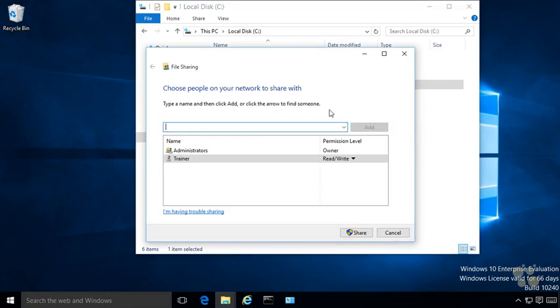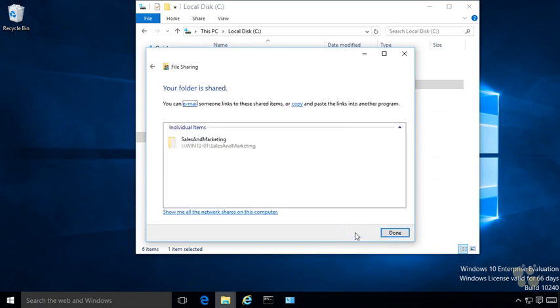And I'm going to share this to sales. So we'll say the sales department. It'll automatically resolve that it's in Active Directory. It'll give them read access. Now when I click on share, it's going to go ahead and give it the share access here, and you can email this to somebody, or you can copy the link and paste the link into another program. What it's going to do is it's going to take this UNC path and make that available.